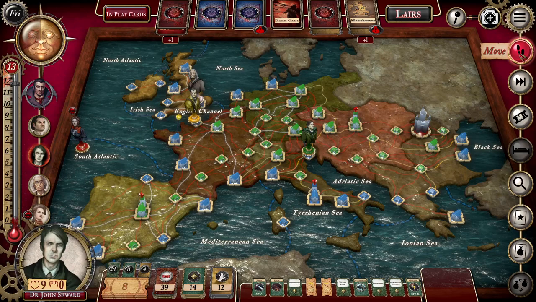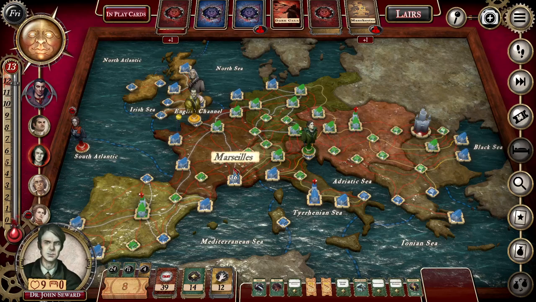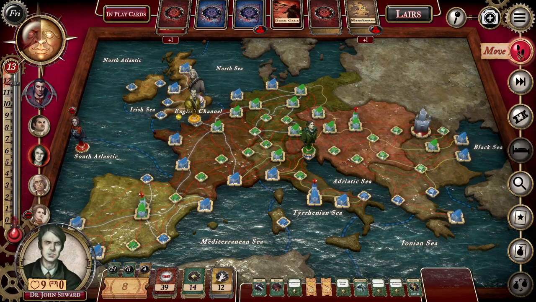For John Seward, there's two ways to get to this area. We can go to Adriatic Sea, Ionian, Tyrrhenian, Mediterranean Sea, and then dock over here. I think that's a bad way. We're gonna go west.